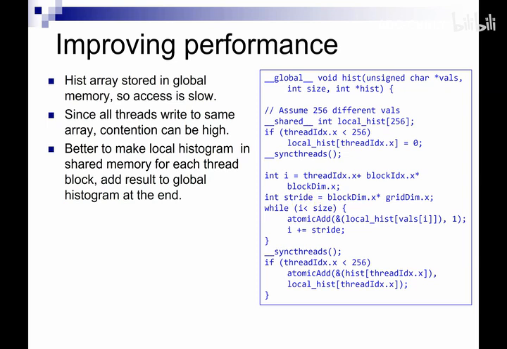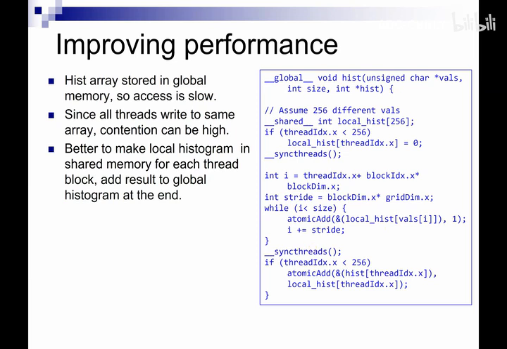And then next, we're going to go through basically the same while loop as before, except that instead of updating the global histogram, we're going to be updating these local histograms. So again, we read a value from the array, and then we just update our local histogram by increasing it by 1. And we keep going until we process all the elements. Then we do a sync threads here to make sure that all the threads in the thread block have processed all their elements.